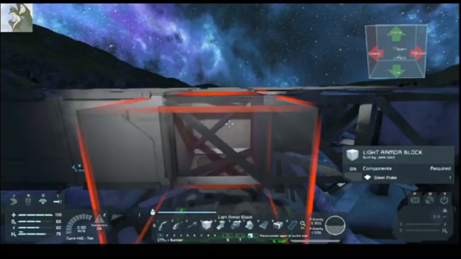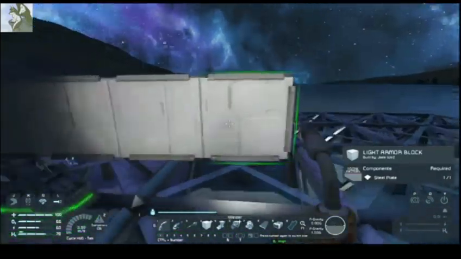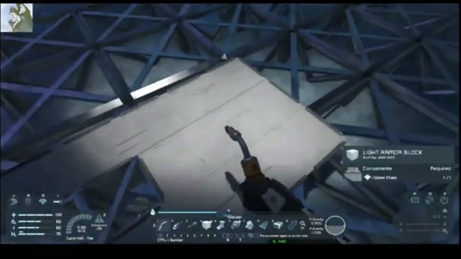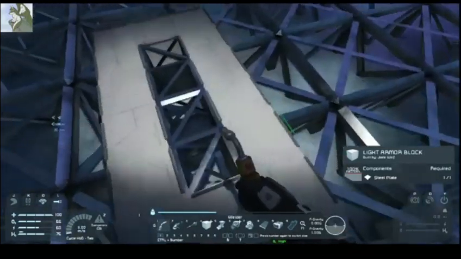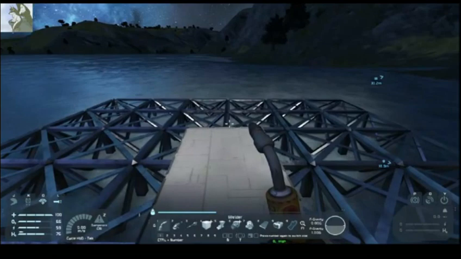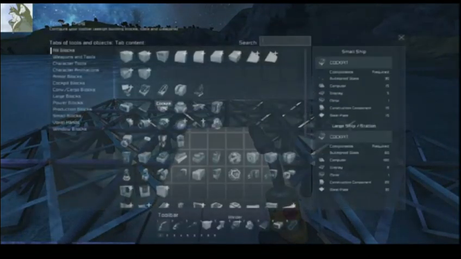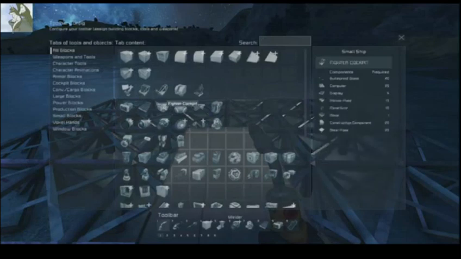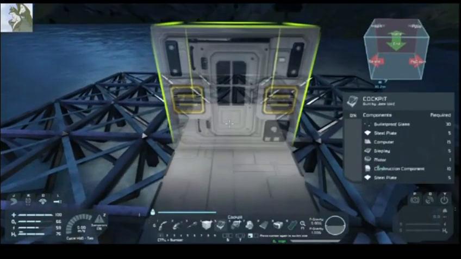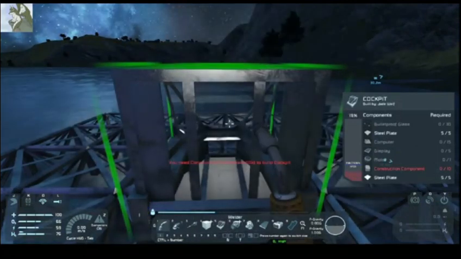Apparently I missed a block. So I got that. Let's get on top real fast so I can get the center blocks. Alright, so now I have a platform to work with. So let's hit G. We'll go with this cockpit. It's cheaper. Place that there. And this will basically allow me to fly the craft.